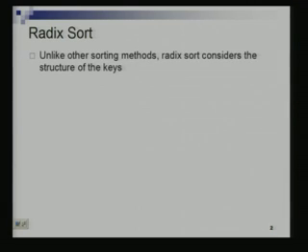Okay, so what is radix sort? In radix sort we are going to look at the keys that we are going to sort. Recall that in all the other sorting algorithms we are only comparing the keys. We are not looking at what the actual structure of the keys is. It does not really matter if the keys are people, provided you have a way of comparing two people. If you have a comparator function which can say one person is less than the other, then you can also sort people. But in radix sort we are going to look at the key itself that we are trying to sort.